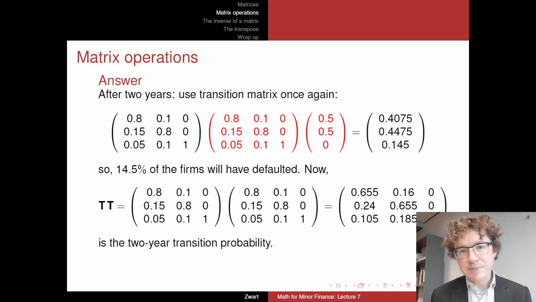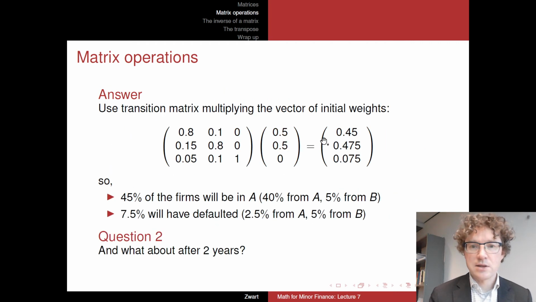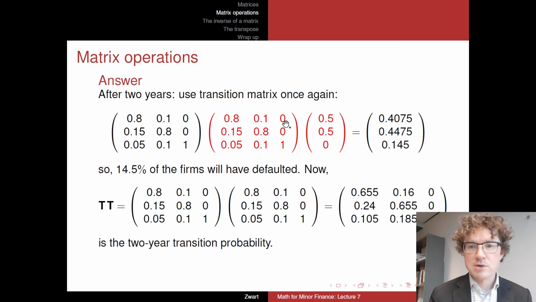Now, one thing to notice is that we could also have done this computation in a different way. What I just did was first compute the red bits, right? I did this computation here. I multiplied the red matrix with a red input vector, basically the multiplication that we did on the previous slide. That gave me a result, and I multiplied that again with this transition matrix, and that gave me the end result after 2 years. What I could have done as well is first multiply these two transition matrices. I have the 3 by 3 matrix T, and I can multiply it using matrix multiplication with itself, and that's what I've written down here.